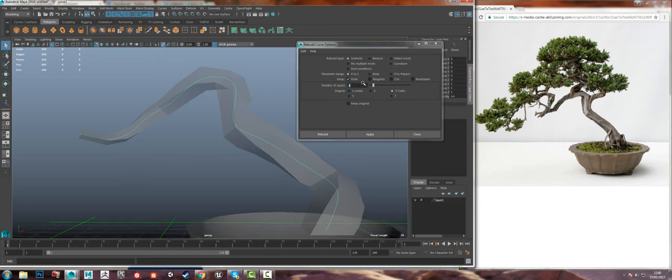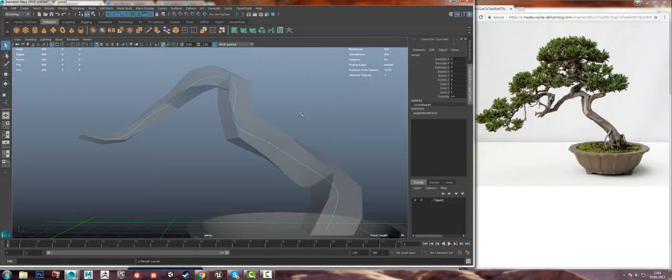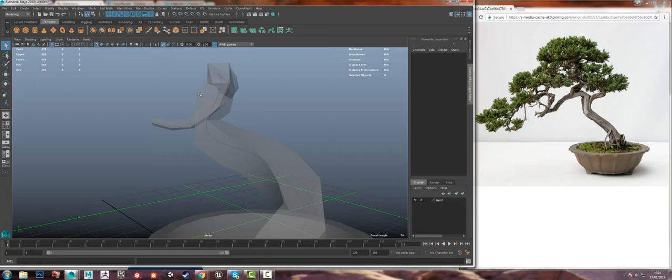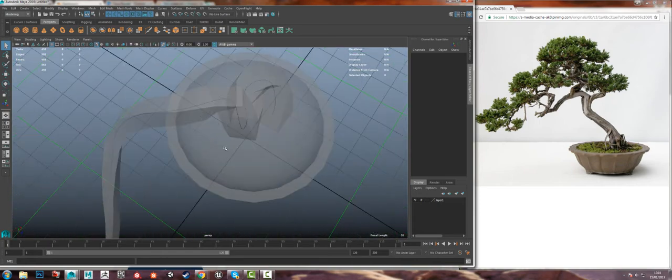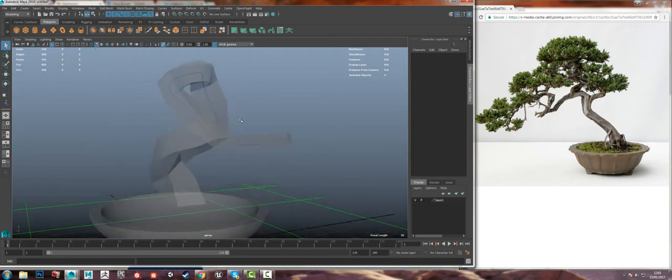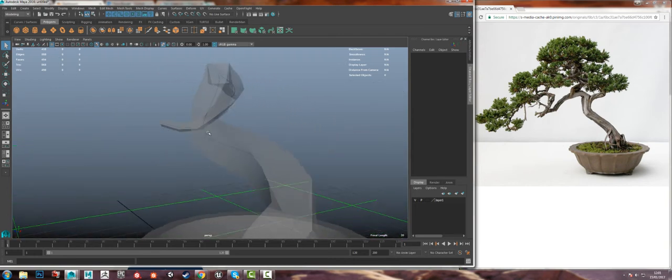Oh, okay, let's do 20. So inside this number of spans I will input 20, hit enter, and then rebuild. And if you keep an eye on this geometry when I click rebuild, you'll see it change. There you go. So it didn't change a whole lot, but it did even out, or it did kind of fix to what this new dispersion of edges was. Okay.